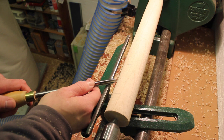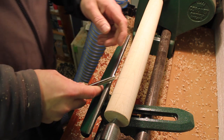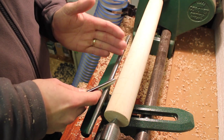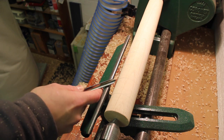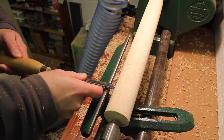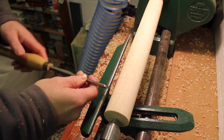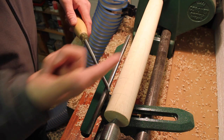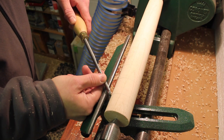get over right onto our side. The bevel needs to be almost running straight across this pencil line from the left, and we twist and we rotate the handle and we end up like that in the middle, and that means that we're cutting downhill from the right hand side. The tool is on its side with the flute facing straight across the axis of the piece of wood.